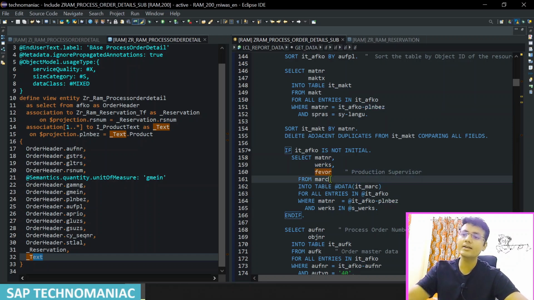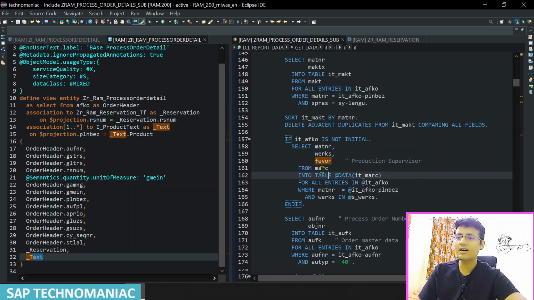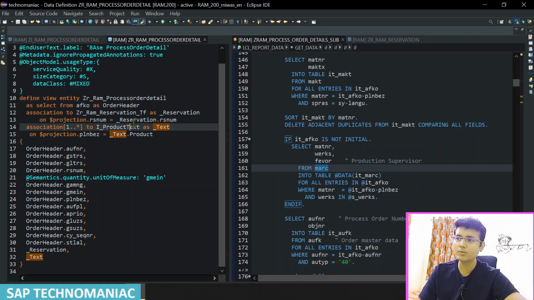Now we have the text also. Next we have to get the data for MARC, like the production supervisor. I think we have the production supervisor in the AFKO table also, but I want to get it the same way we are getting things currently. For that we have another released CDS view for the production supervisor, like we used the released CDS for I underscore product text.